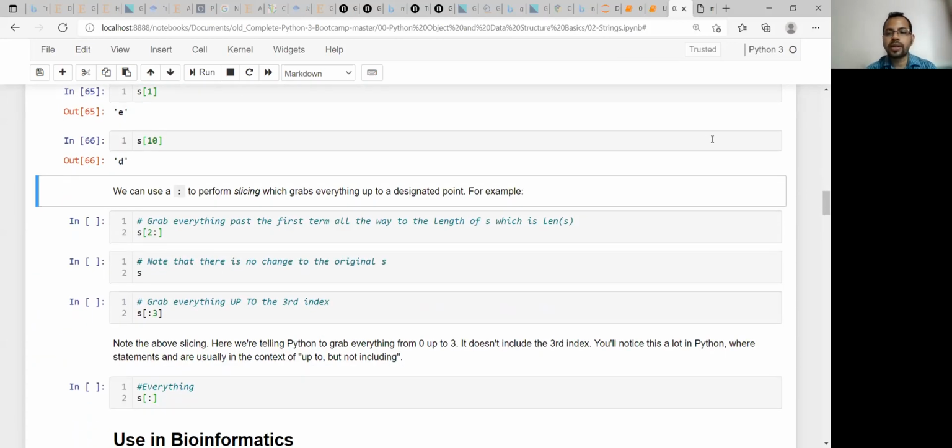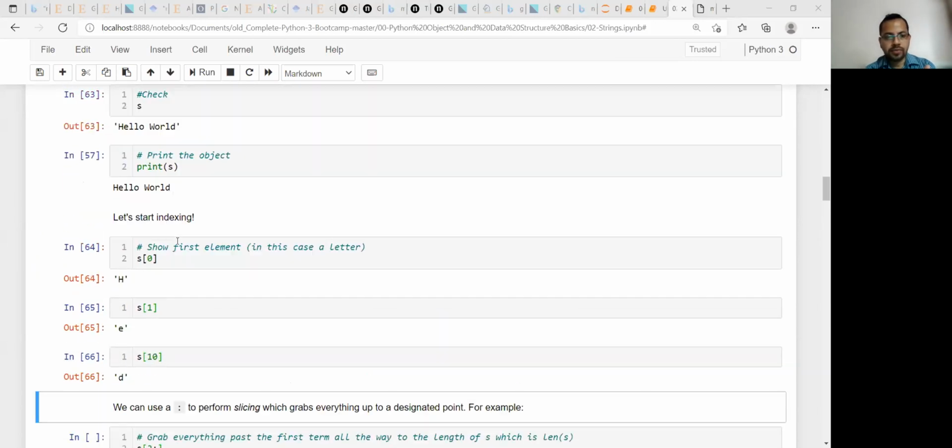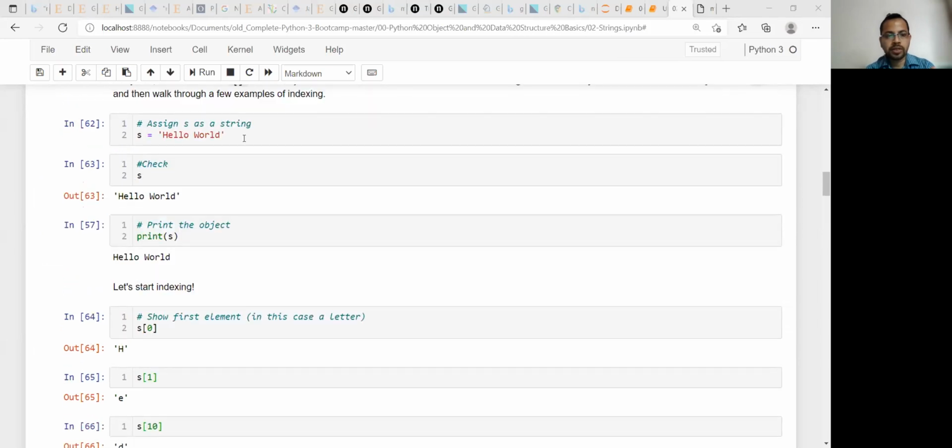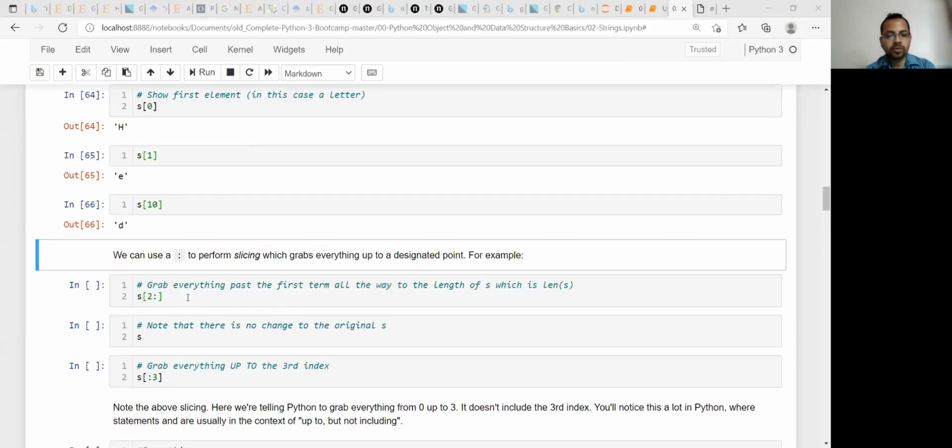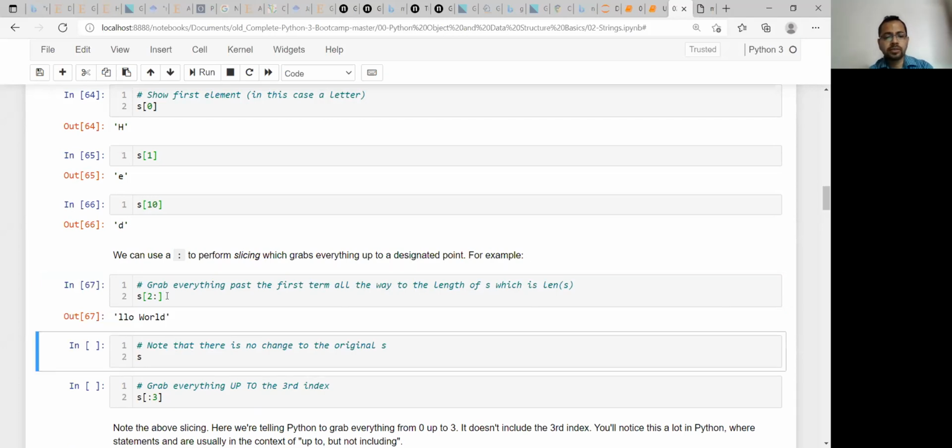Now suppose you want to grab this chunk of sequences. So what you can do? Suppose you want to extract from the second position to the last, from here to here. For that, you can use this kind of syntax where you write the variable name, then within the third bracket you write from which position you want to start, then colon, and then you put nothing, just close the bracket. So you are getting from the second position.